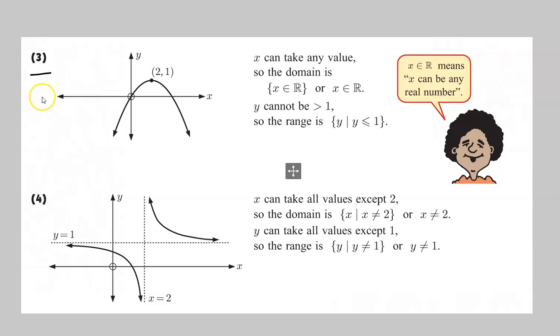Since this goes forever to the left, you could say the domain starts at negative infinity. All right, and all of these values on the x-axis, every infinitesimally small value on the x-axis, has a point somewhere represented in this curve, right? This one has a point right here. All these values do. And notice the arrow continues going to the right forever, so where does the domain stop? Well, it goes all the way to positive infinity. So the domain would be, we could say, negative infinity to infinity.